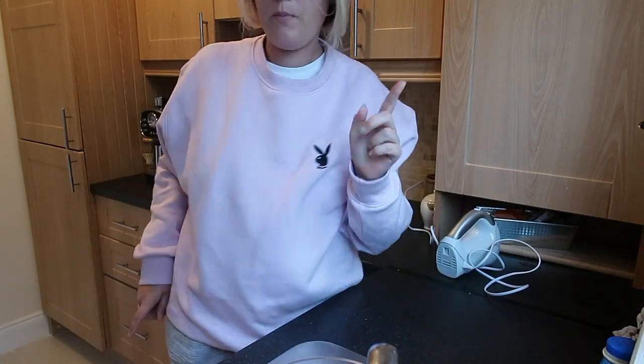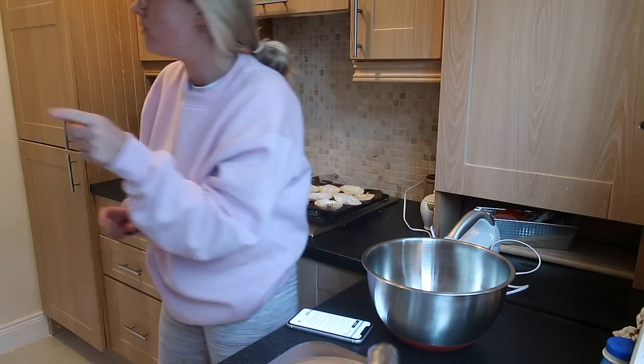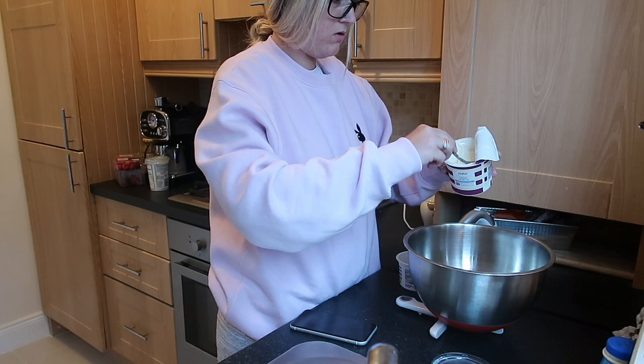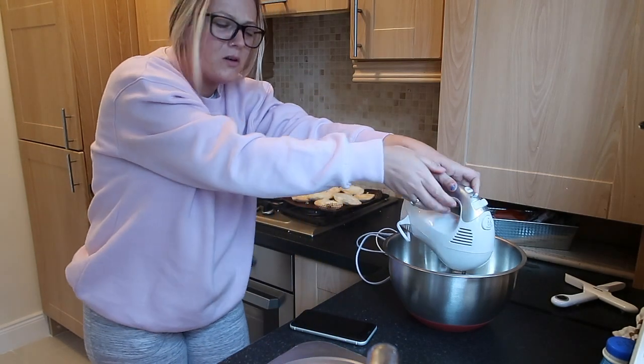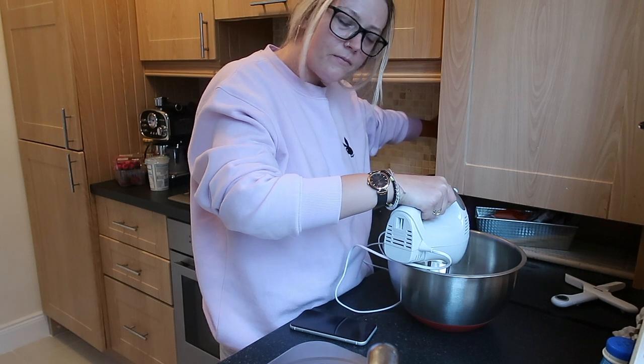So yes, we need a bowl. So I need to whip the creme fraiche, so let's do that first. So we need 200 of creme fraiche. Mix until it's stiff, but it's weird that it's creme fraiche and not whipped cream that I needed. I don't know.